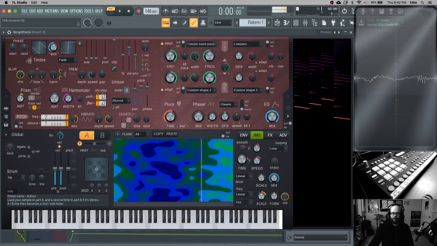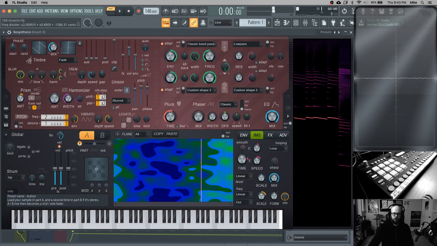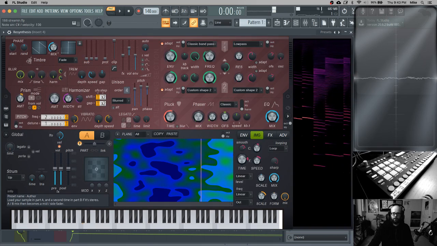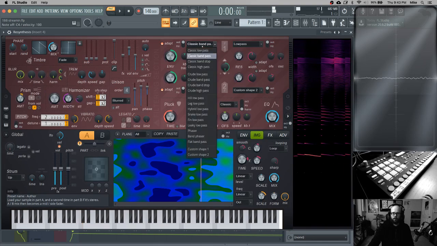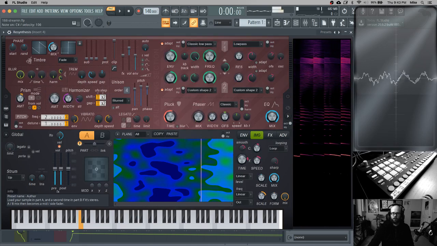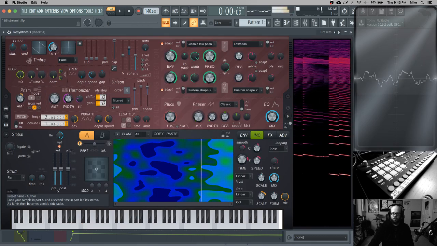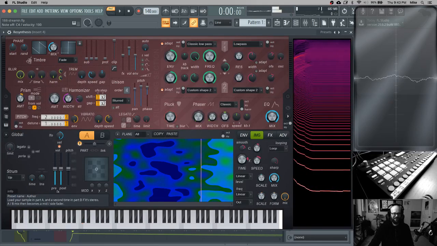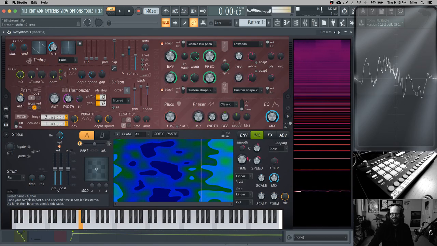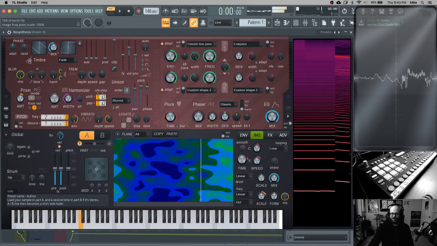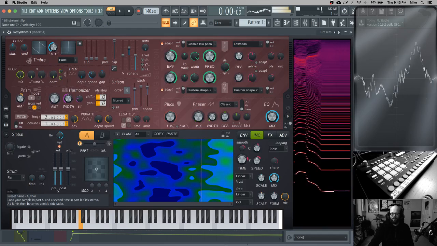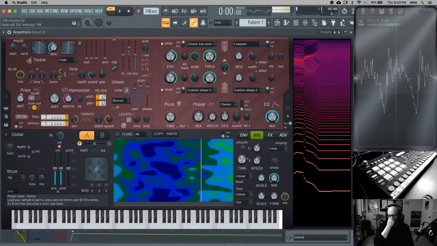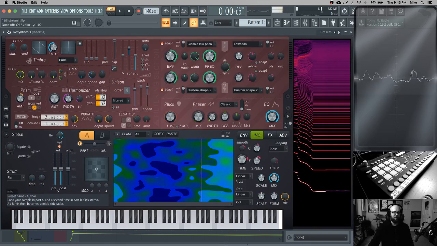Another thing I like more for bass sounds, change this back, is changing the scale and the formant. You can really get some different kinds of timbres.